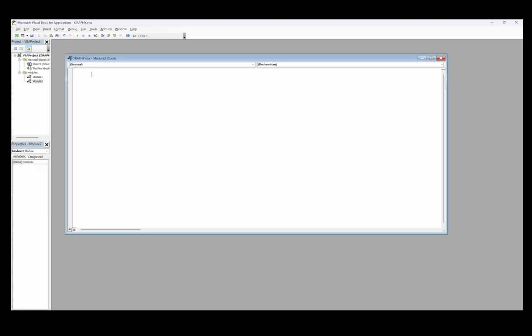In the editor, find the option to insert a new module. Click Insert and then Module from the drop-down menu. You should see a blank space where you can paste a VBA script known as a password breaker. This script is designed to attempt unprotecting your sheet. Once you've pasted the script, run the macro by pressing F5. Let it work its magic as it tries various combinations to unprotect the sheet for you.